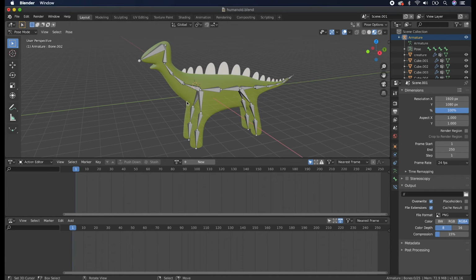So let's say I want to animate the head going up and down. I might choose to use this bone here. So let's select all the bones I'm going to move. These here, and I'm going to put these, this is the starting position.